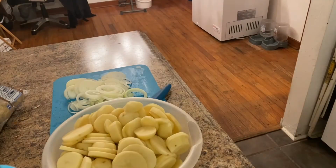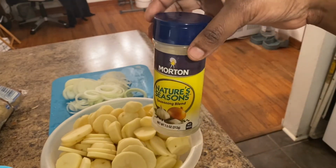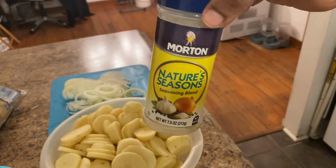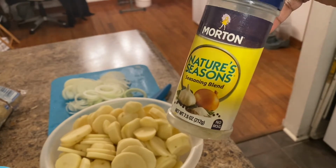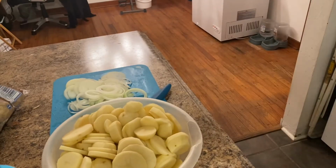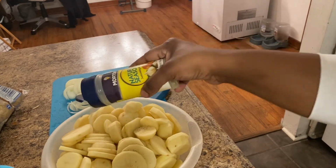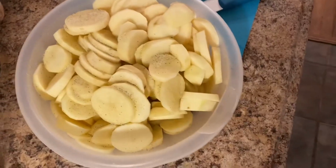Alright, guys, so the seasoning that I'm going to be using to season the potatoes is my Morton seasoning. This has salt, pepper, and garlic inside of it, guys. And if you don't have this, those are the ingredients that I would generally use for my potatoes if I didn't have this bottle of seasoning. So I'm going to sprinkle this on top pretty heavily because by the time I put it in the pan, I'm gonna shake it up. So I just season it just like so. Make sure y'all can see.